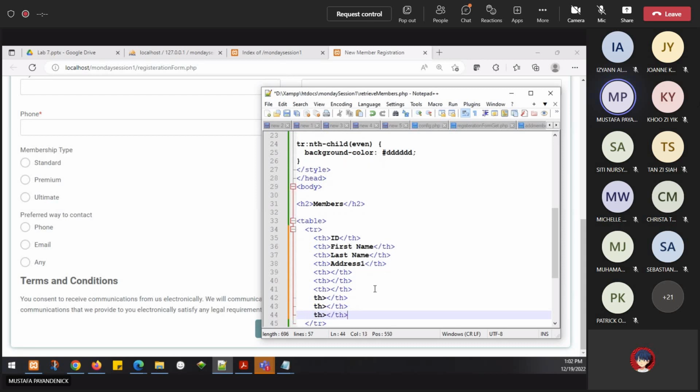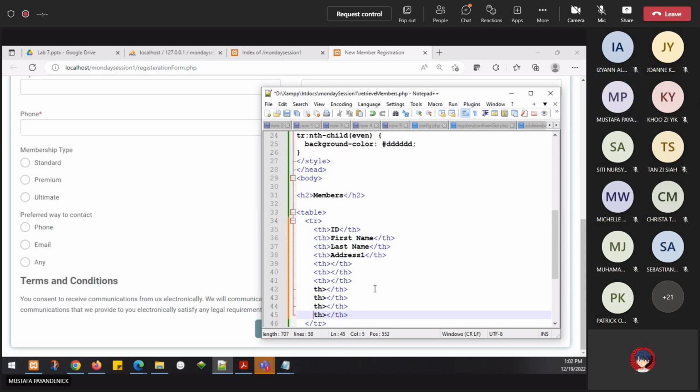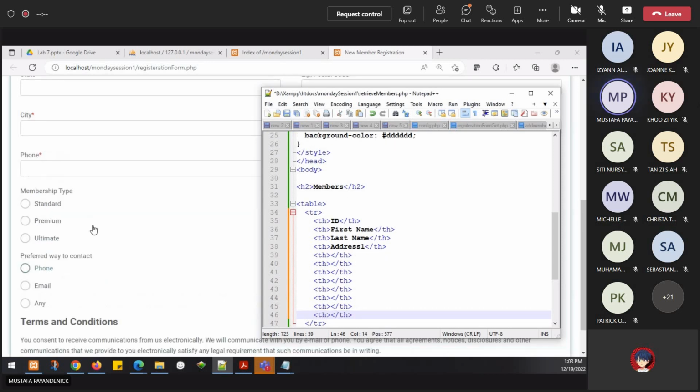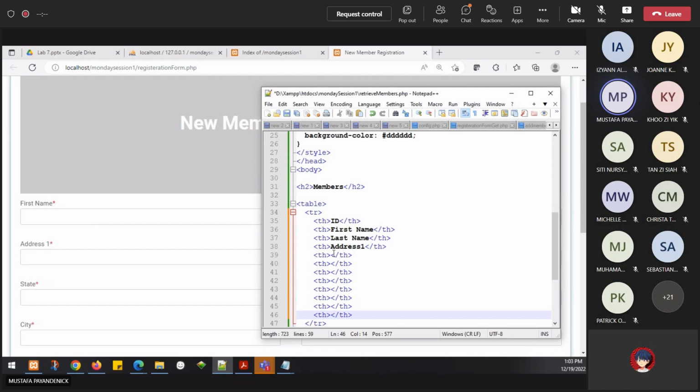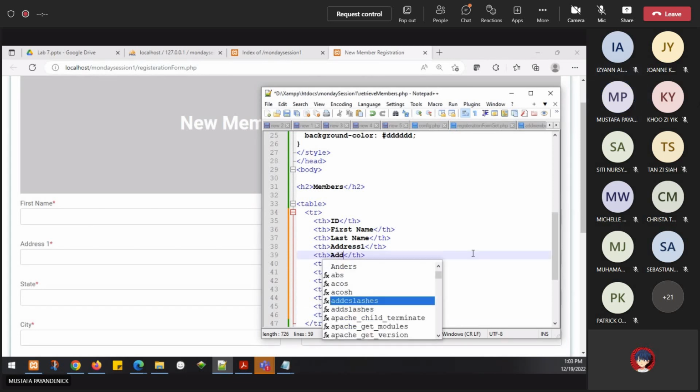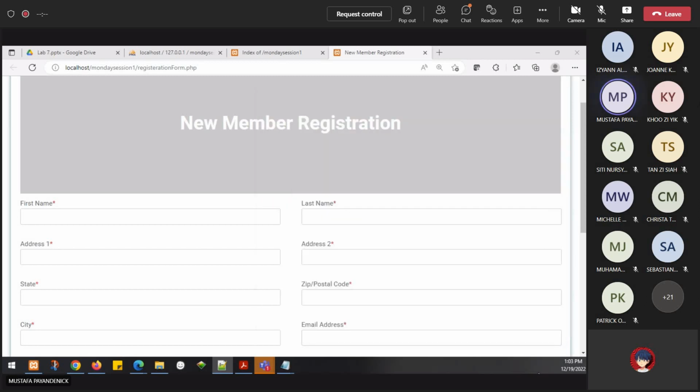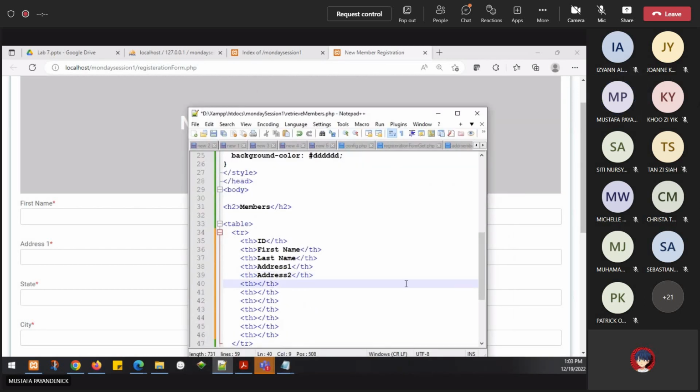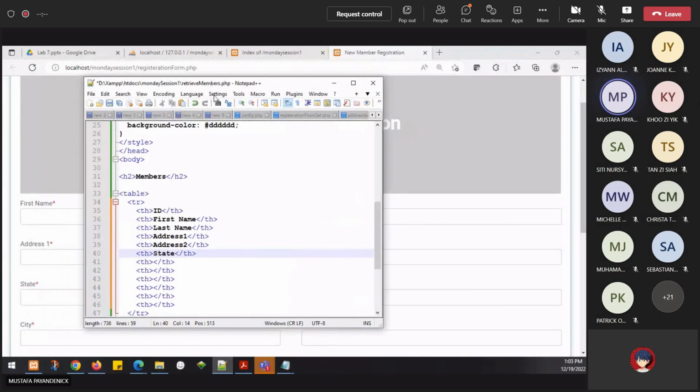I copy paste this one, but again, 11, then 12. So this one was address 1. We have address 2. Then we have a state. Then we have zip code.